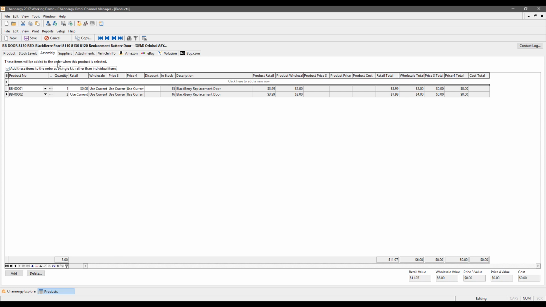This is for a kit built on the fly. So the total available of this would be determined by the least number of these. So if you have 1 of these and 200 of these, you still only have 1 to sell, because once you sell that 1, it's 0. You can sell the kit beyond that if you want to. It'll just back order those individual items. For kits that you build and have on the shelf, you wouldn't use assemblies. You would just create those as separate products. These are for on the fly, so you can do either one or both.